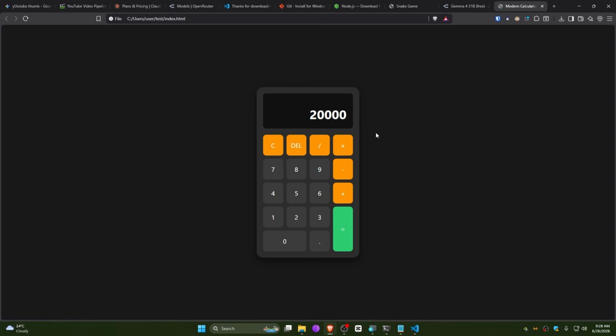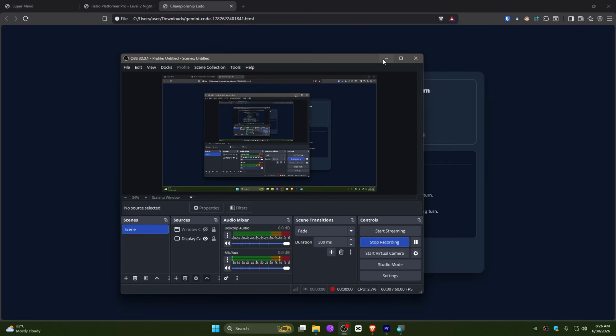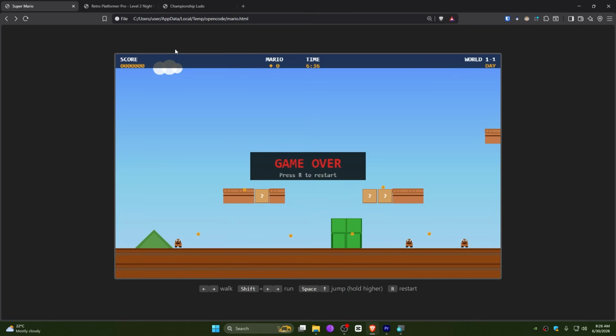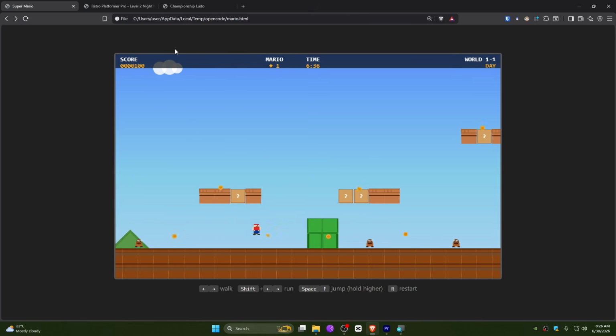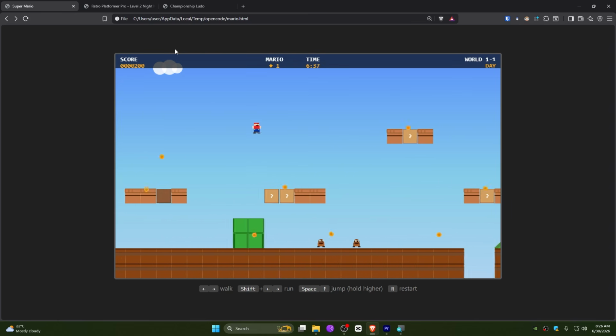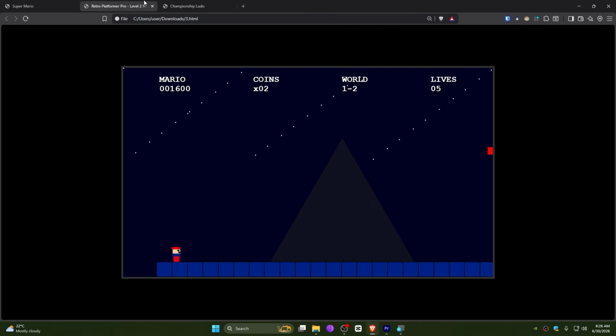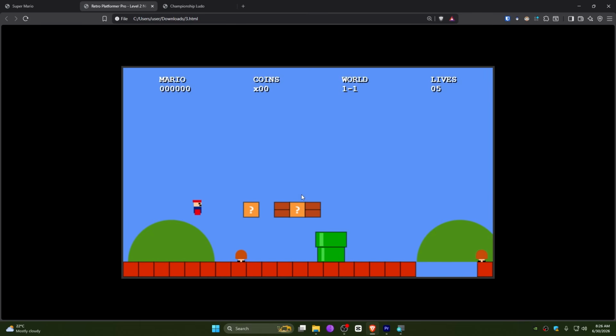All right, but I couldn't just stop at the calculator. So behind the scenes, I threw in Gemini and OpenCode as well to supercharge the speed. And look at this, a working 2D Mario clone and a digital Ludo board game as well. If I can build 4 games with zero coding experience, anyone can. So no excuses here.